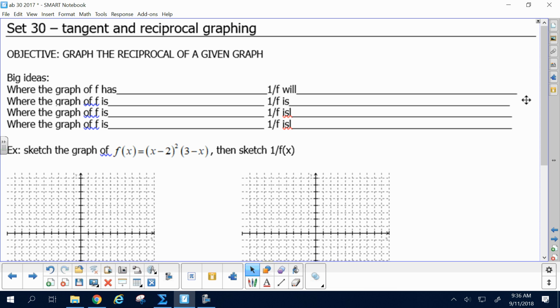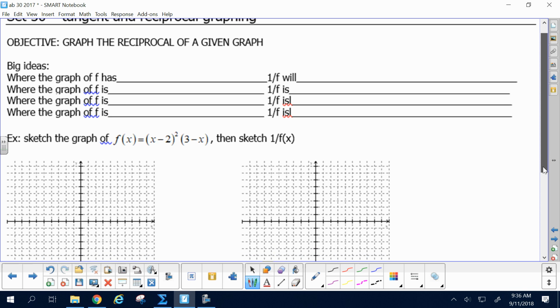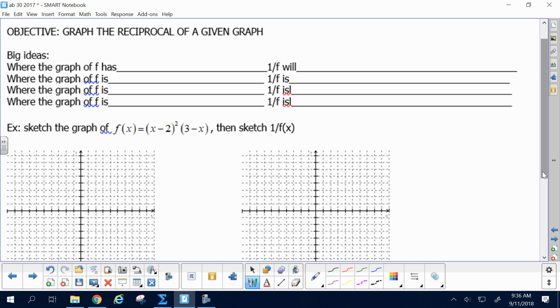The idea, first, that I'm starting off with is reciprocal functions. Given an original function, you should be able to tell me what the graph of its reciprocal looks like. They'll have relationships, but obviously they're not going to look the same. So let's start with what those relationships are. Let's actually do this all together. Let's start here. What does that graph look like? And then I'll come back to these notes.